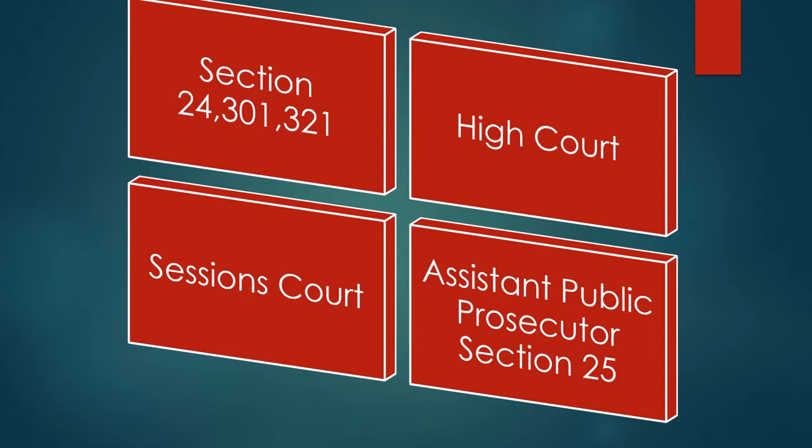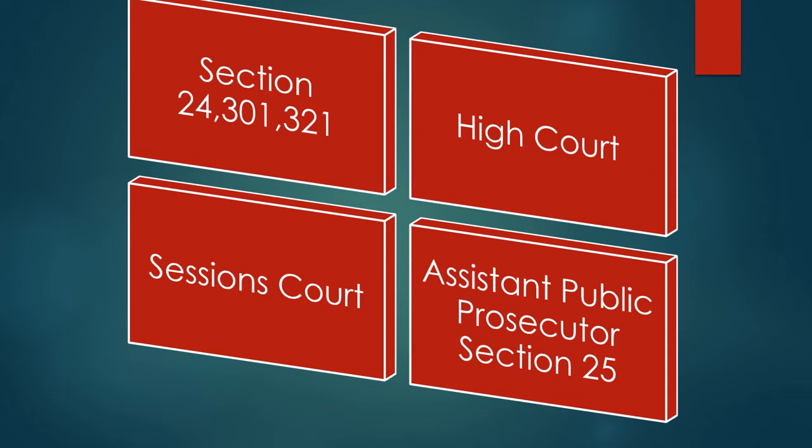Now in high courts, a public prosecutor is appointed by the state. But in order to be appointed as a public prosecutor, he or she must have 7 years of standing experience of practicing in various courts. Not only that, the state government appoints the public prosecutor in consultation with the High Court. That means the sitting judges of the High Court will also have a say in deciding who is going to be the public prosecutor.